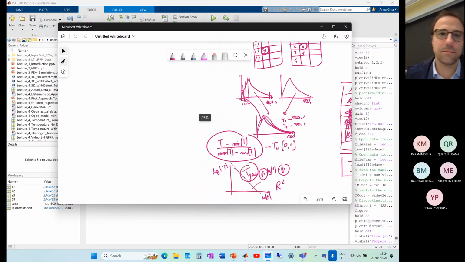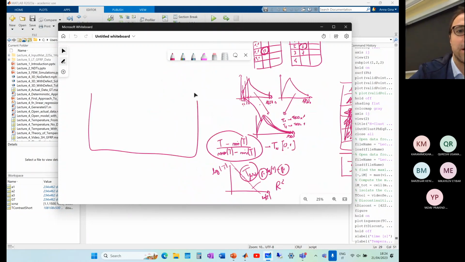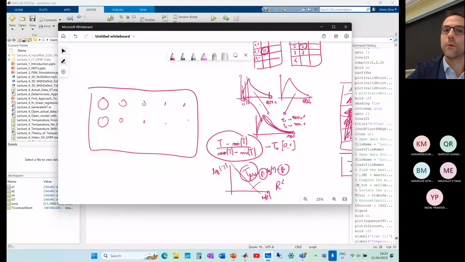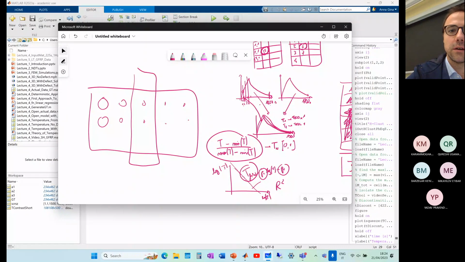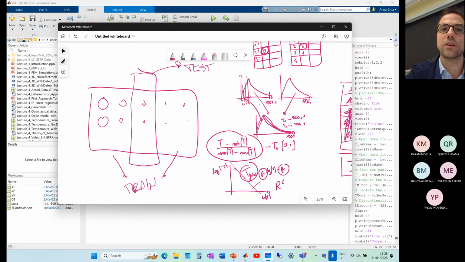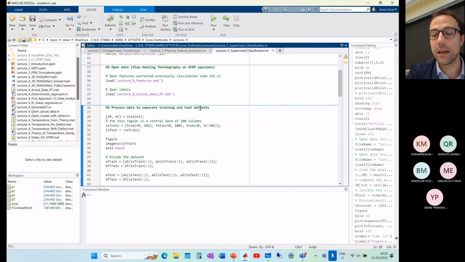In our data set, we get something like this, right? Okay. I will take a region, an internal region here. I will take this region and use it for test. The other two regions will be used for training. Okay, that's the point. So I'm just removing completely this line, this column of defects, and using it for testing then my classifiers. The other two regions will be used for training the model.